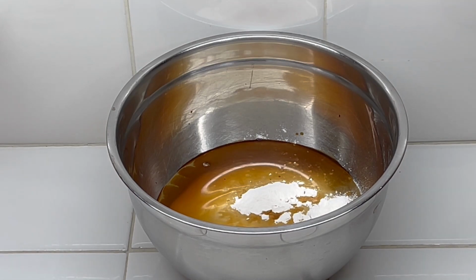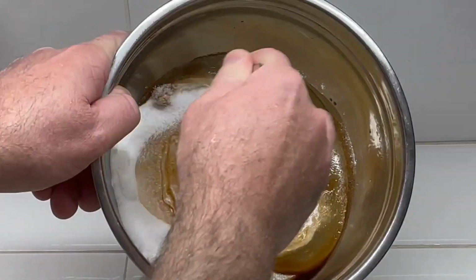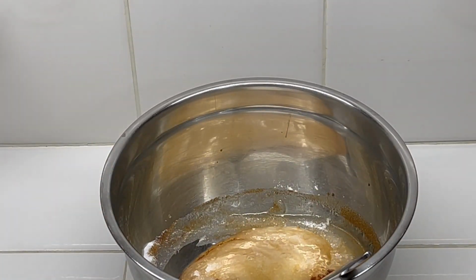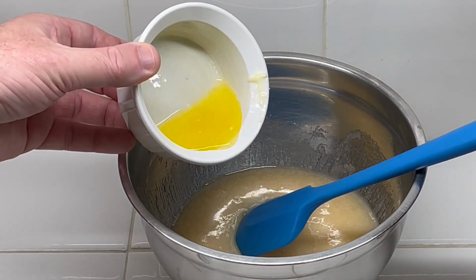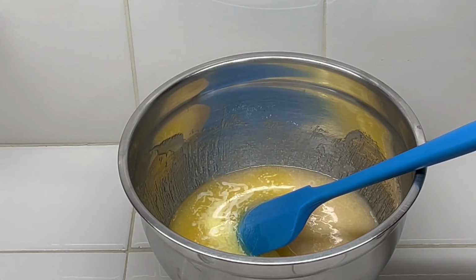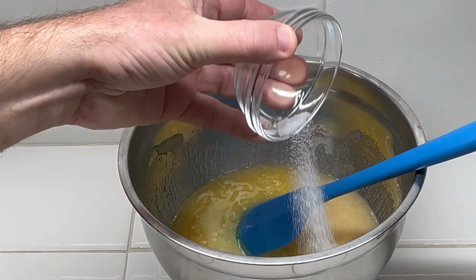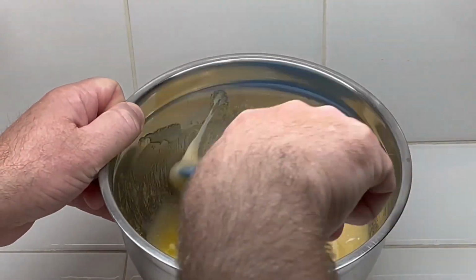Now we'll go ahead and get that mixed up. So let me get that done. Alright, now we're going to go ahead and add the butter. It's 2 tablespoons of melted butter. And we're going to also add the salt. This is a 1/2 teaspoon of salt. Now we'll go ahead and get that mixed up.